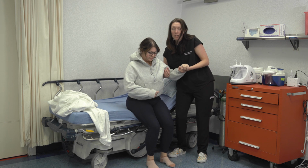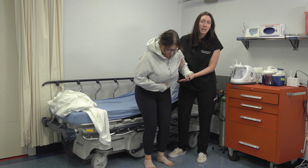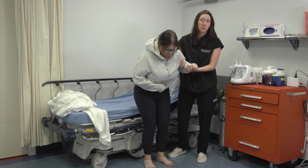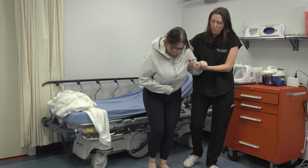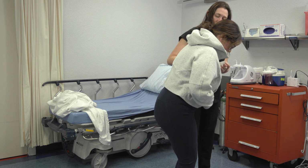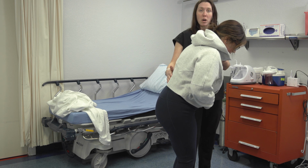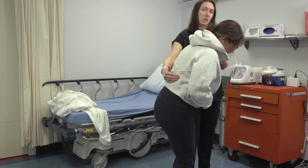Okay, so I'm going to go ahead and support her as she gets to a standing position, but take note that she is maintaining a sloppy posture or a bend in her abdomen. This is because we cannot put strain on the abdominal position for 1 week after surgery. We're going to go ahead and walk in this position. Are you ready? Okay. We're going to slowly move to where we need to go. And as you can see, this can put a lot of strain on your lower back. So make sure if you do have the opportunity to always use a caregiver, a walker or a cane to offload that pressure if you need, while still maintaining this bend wherever you need to go.